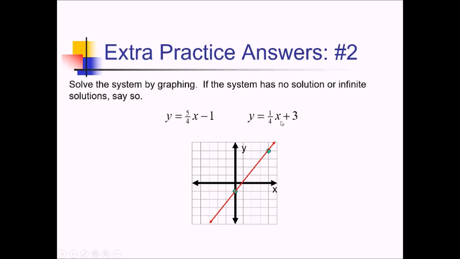And now we're going to graph this next line. This has a y-intercept of 3. So there's 3 on the y-axis. This one has a slope of 1/4, so that's up 1, right 4, which actually takes us to that second point we had for the first line. So we can just draw a line through those 2 points now. And it looks like they cross at this spot right here, which is 4, 4.